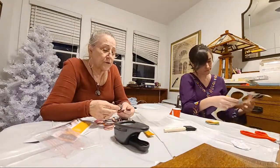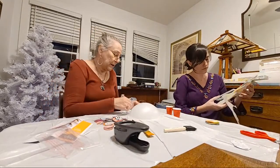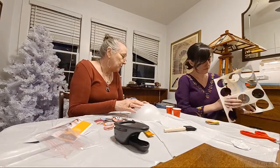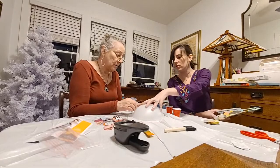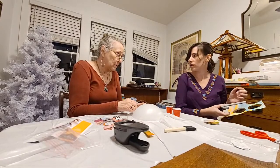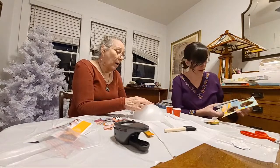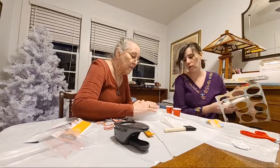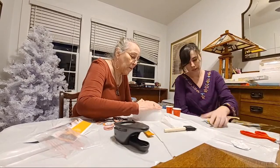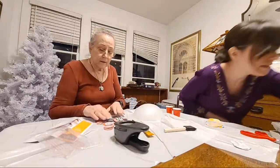And I think also the smaller the paper, the easier it would be to work them around the bowl. The bigger they are, the more they have to bend. With the smaller, they're going to have to bend more, because you're getting a curvature in a smaller surface. Watch, like this and like this. Oh, I thought you meant a smaller bowl. No, I'm just talking about how much paper. Oh, I'm just trying something. You never know if you don't try.